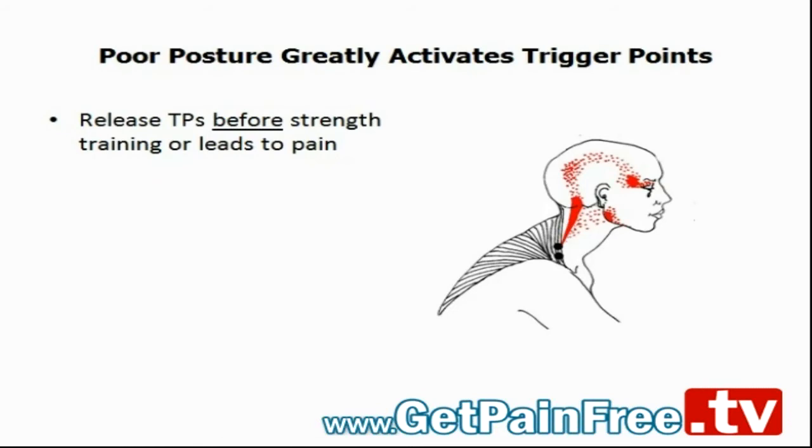So we always say lengthen before you strengthen. You always want to get those knots and trigger points out, get the source of that pain out. Then you can stretch the muscle, and then you can start strengthening the area to stabilize it. Too often, therapists, trainers, or physiotherapists, or other practitioners will put you on a strength training program too soon, and that just continues the pain spasm cycle.